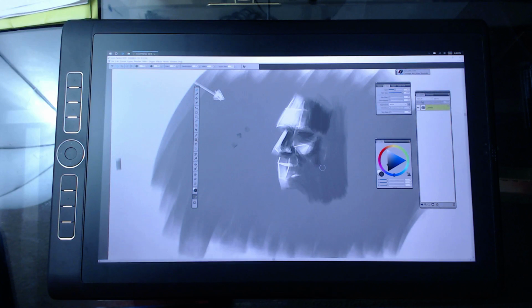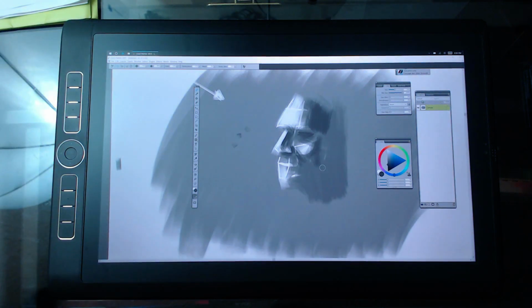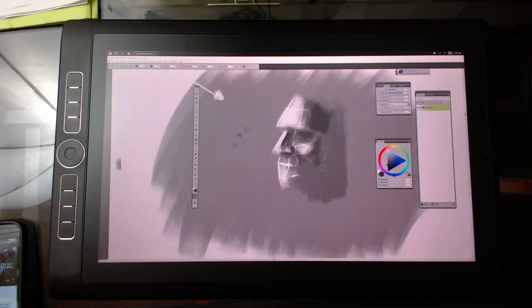Okay, so I'm actually going to post up. How would I do this best? Okay, so I'm going to write down my brush settings on Paint Tool Sci real quick for you.